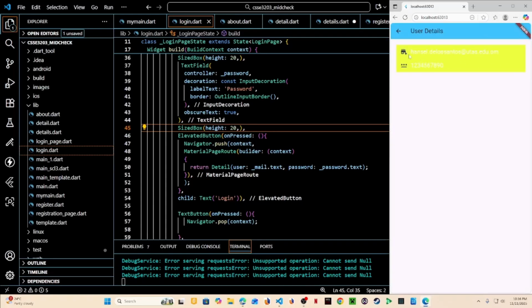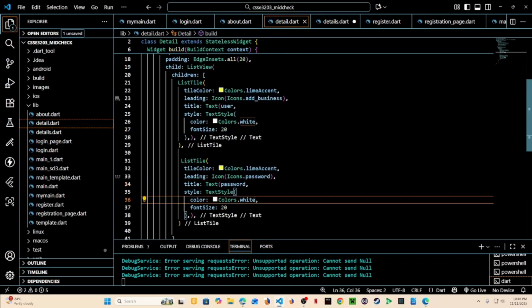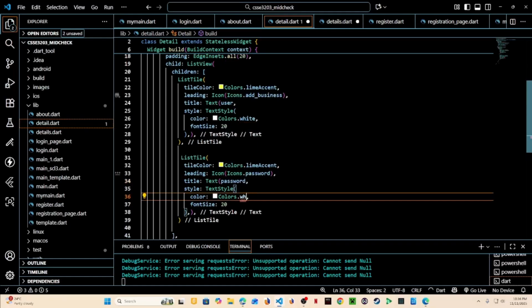So the only problem is the yellow background on the white font foreground color. It's not readable, but at least now it's appearing here. I can still change the color of this from our detail part, and yeah, it was white. Maybe we could do it as black, right?